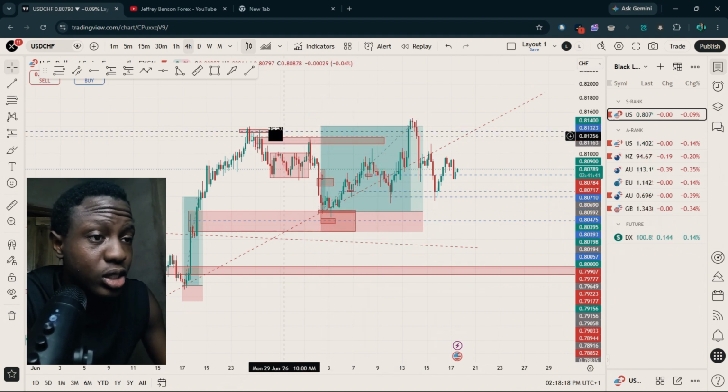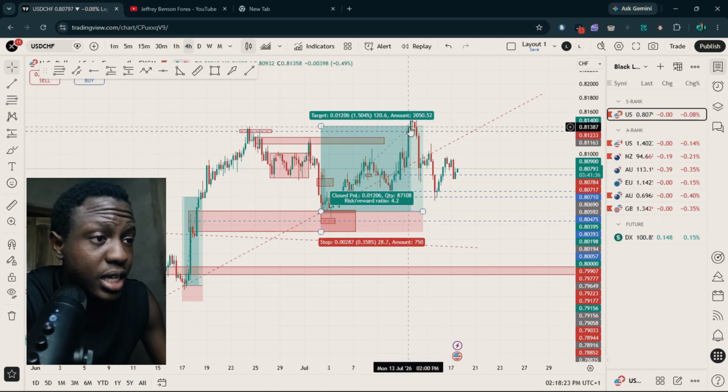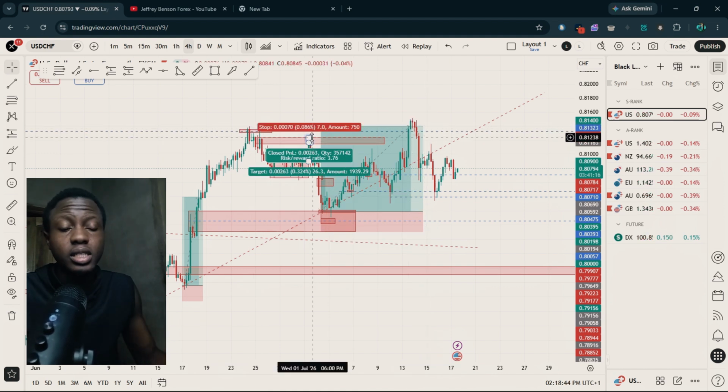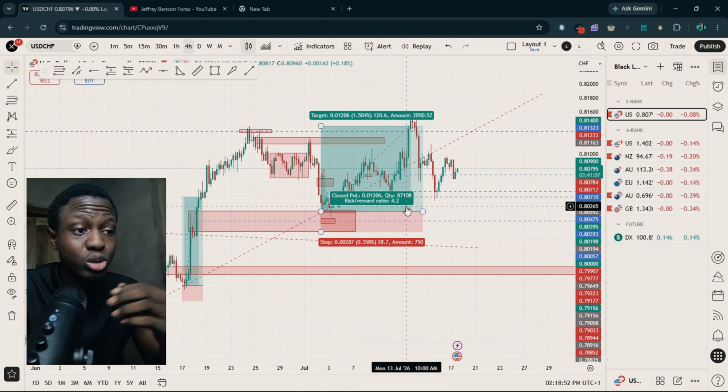And as you can see, just take it to the nearest high. You either close it up here or close it up here. As you can see, that's what actually happened here. So that's basically it. I would love to try it on a smaller time frame, so we can see a day trade. As you can see, this one is a swing trade, probably taking about 3 weeks or so. This one is a 1 to ratio 4 trade.